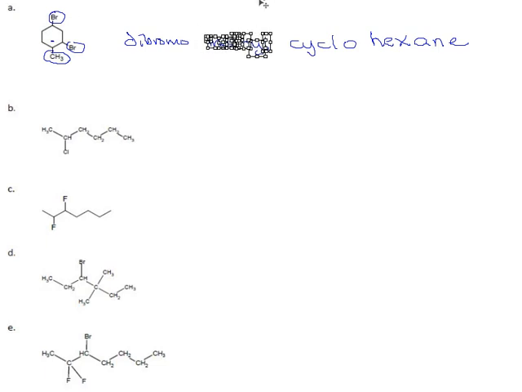So, you know the drill for this. The first concern is not all the branches and stuff, it's the actual primary chain, which in this case is a hexagon. Six carbons means hex, all single bonds means it's hexane. When it's wrapped around into a ring, we call it cyclohexane. Now, what's on this? Well, there's a methyl group. So, based on that, we could call this methylcyclohexane. Also, there are two bromines attached to it, so this is dibromomethylcyclohexane is most of the name. What's missing from this is the locations. We have to give numbers for where all these things are connected.